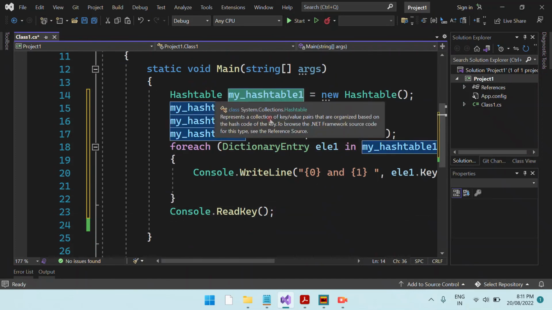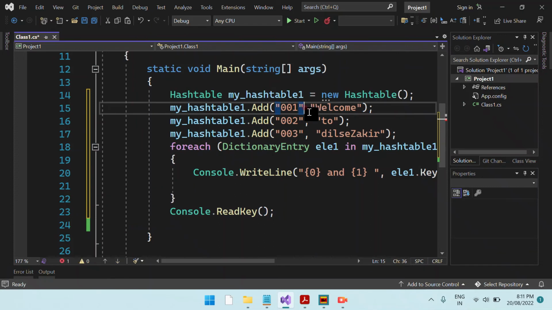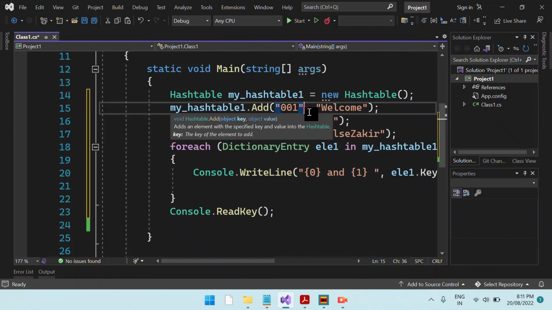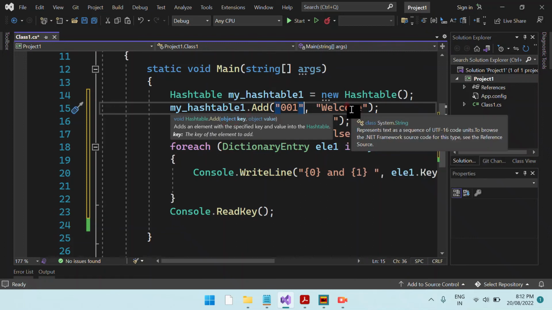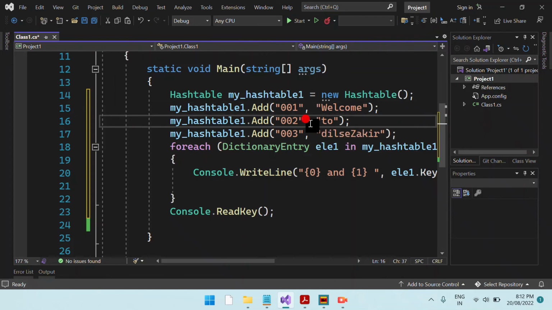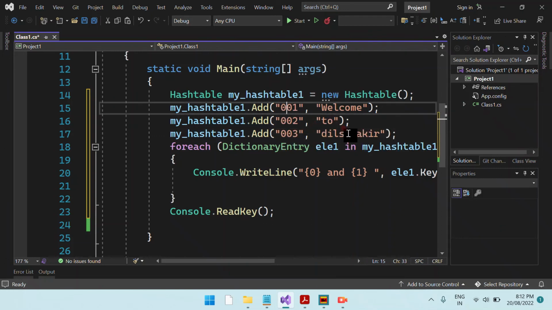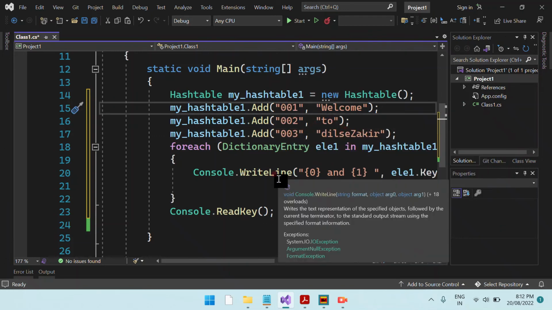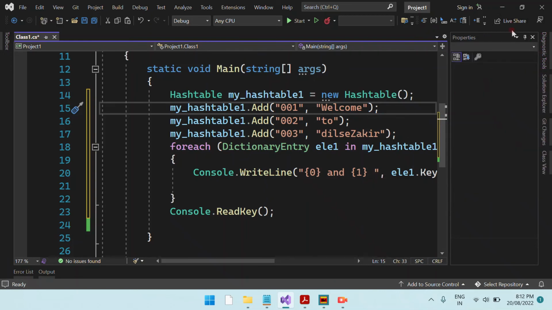This is the hash table, and here if you see, this is the key and this is the value. In Visual Studio, also, if you see here, key and value. So what I stored in this one, first index, welcome to Dil se Zakir. Okay, so let me run it.